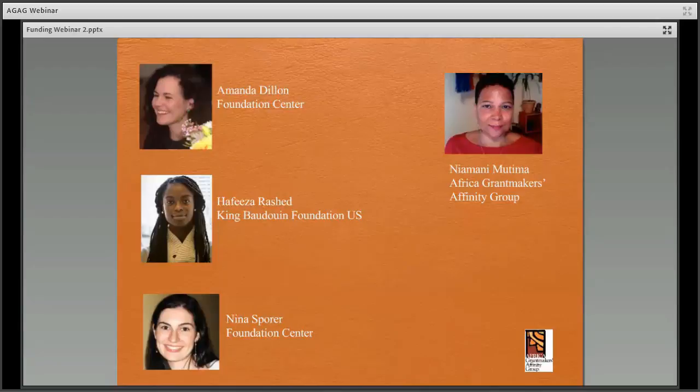So we all have experienced the transformation online platforms like Google have brought in flattening barriers to information, which has affected the way we consume news and conduct business and the way that we work. And so philanthropy must keep up with the times. And the mapping research tools of Foundation Center keep both donors and NGOs ahead of the curve.